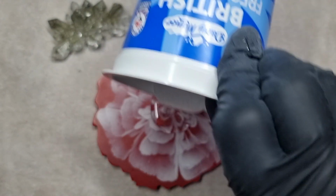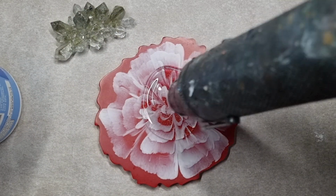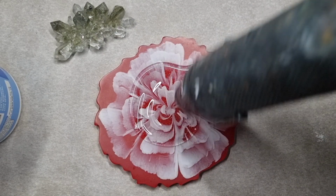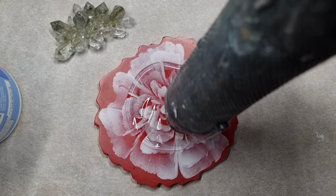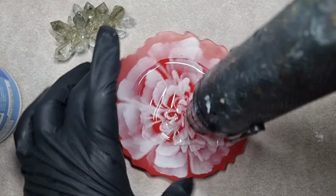And now it's time to do the top coat. For the top coat, I'm using craft resin again. I pour my resin into the center of the coaster, and then with my heat gun, I move the resin. In this way, the bubbles are removed and the resin flows onto the coaster easily. I always do that.